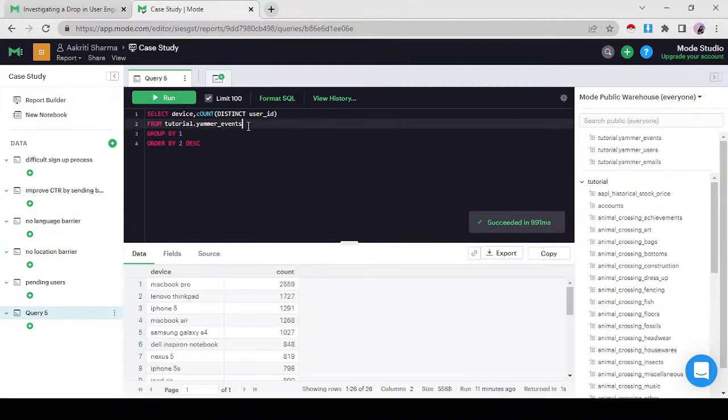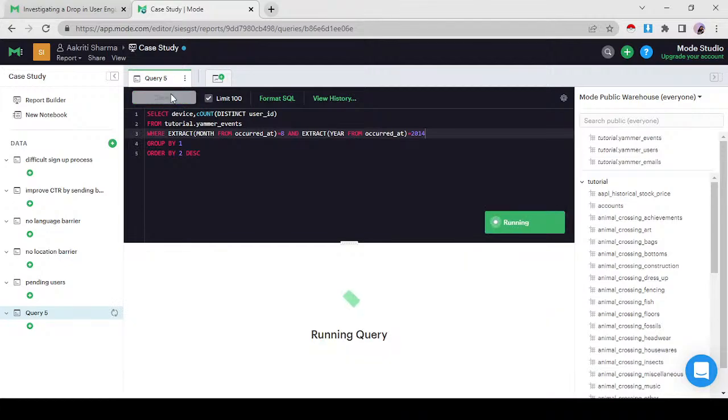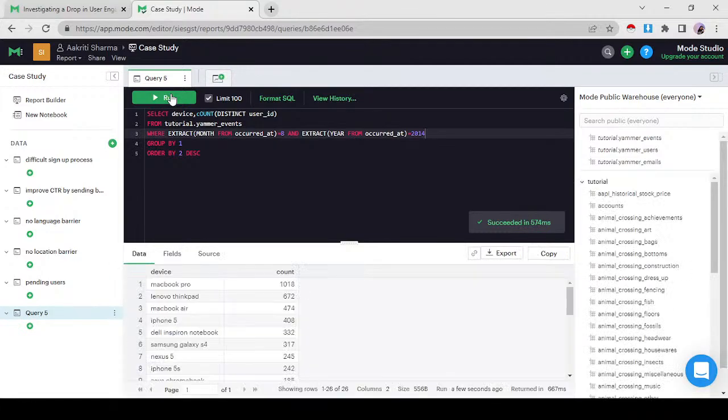Because I felt there were just these categories, that is how the sign up process was, and if people are pending, if it's a bug from our side in that particular time period, if there's any language related bug, or location specific bug, then the next thing I'm worried about is the device, whether the device support is bug ridden or not. And after that, we had how the emails are being received. In that we saw that the emails are not getting the click through rate which they should be getting or they were getting in the previous time period. So that is one thing which we found out.